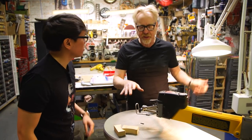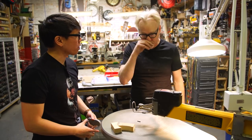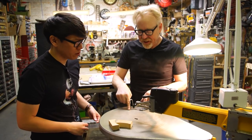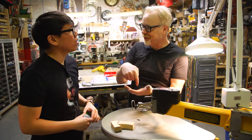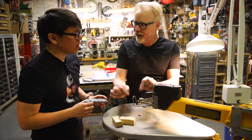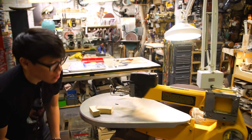Here's a scroll saw. It's like a jigsaw and allows for very complicated cuts. What the scroll saw does is allows them to be blind — so inside a hole, unlike a bandsaw going one direction, you don't have a blade you can get into a hole without cutting through the outside. With this, we can feed a blade through that hole and then cut out from the inside.